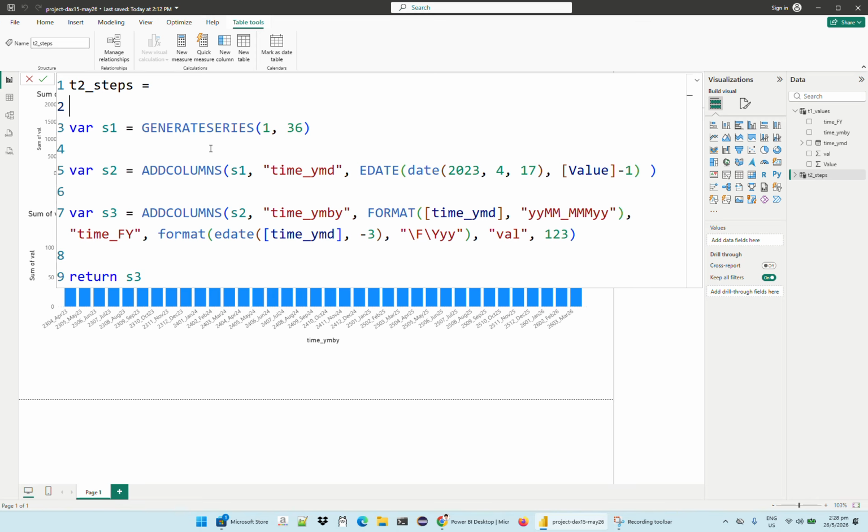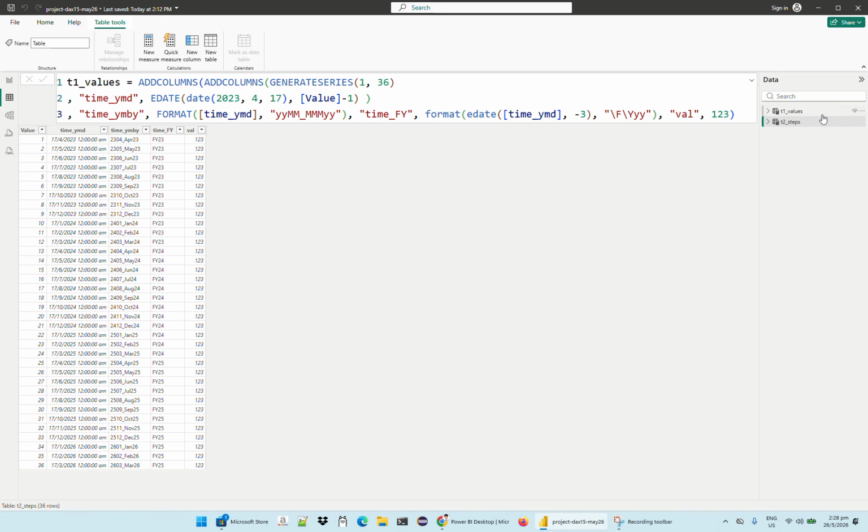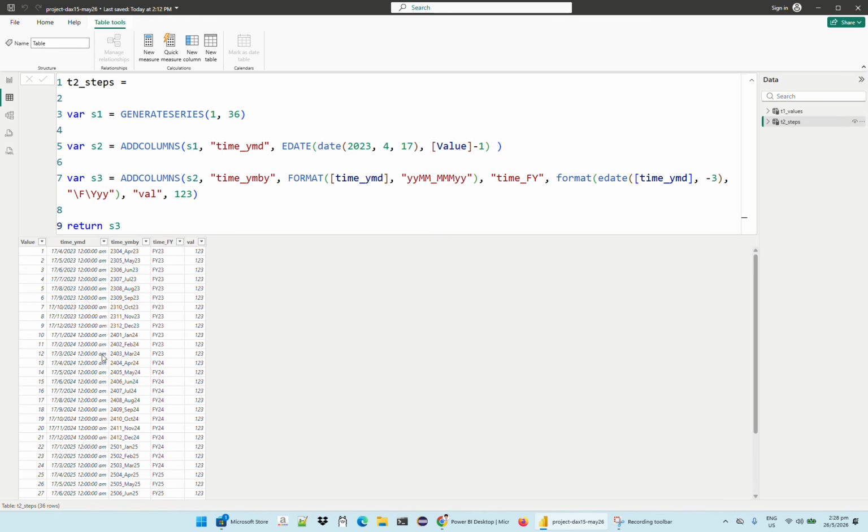So what does it mean here? It means that one complicated expression in DAX can be broken down into steps, and then it will be easier. And each step depends on the previous step. So this one, step 2, depends on step 1, and then step 3 depends on step 2. And then it will be clearer for you to read. And eventually, you can choose to return anything. Okay, let me switch to the table mode and then show you how to return any of the things.